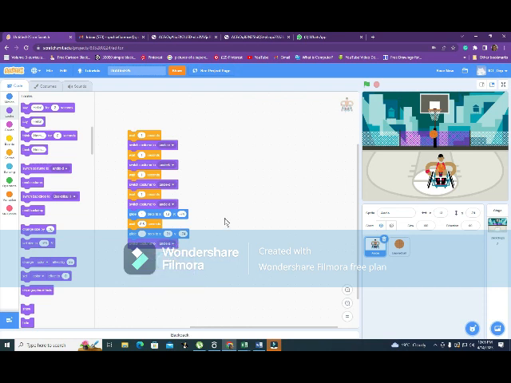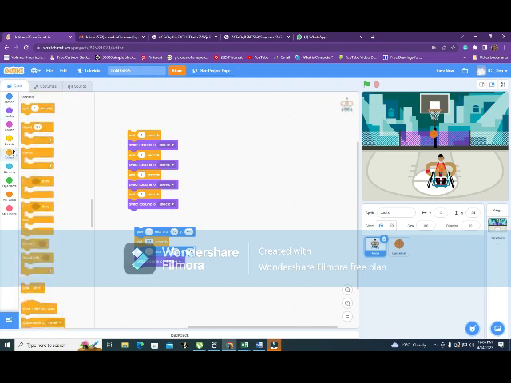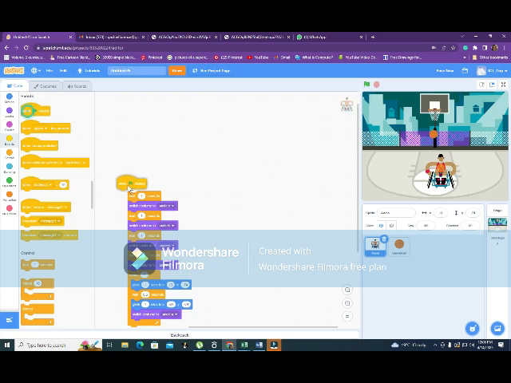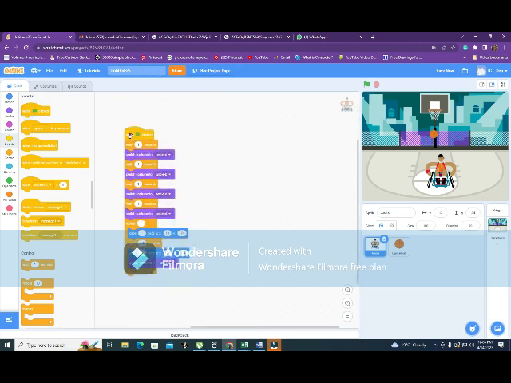That's right. I hope you followed my coding. Then I'll take a repeat so that he seems like he's dancing. I'll take the control block which says repeat. We'll put it after the last switch costume, join it there and let him repeat once. Then let's go to events and pick a flag. Now let's get ready and see what happens.